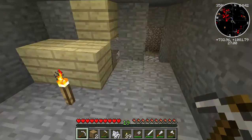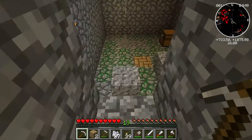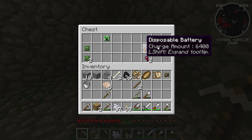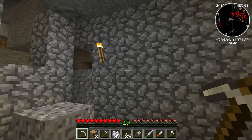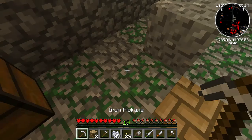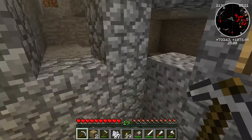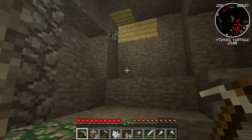So, I've been over here. Interesting. Oh, I remember this! Because I found this place. I couldn't take everything because my inventory was full. This. And these. And this. I don't know what this is for, but it looks important. And I also kind of want these. Oh yeah, the reason I came here was iron. That was because of mining.